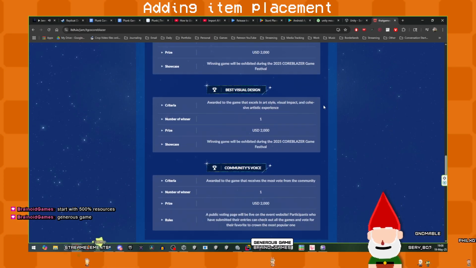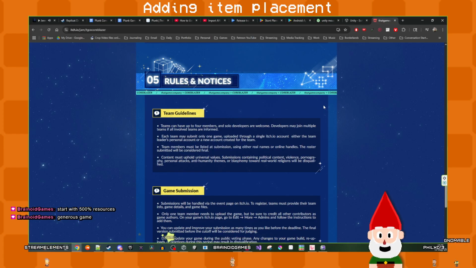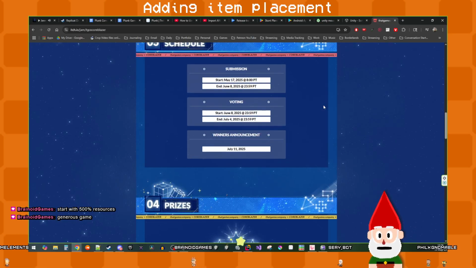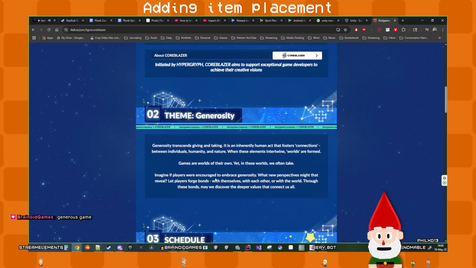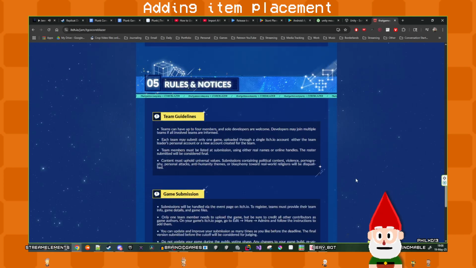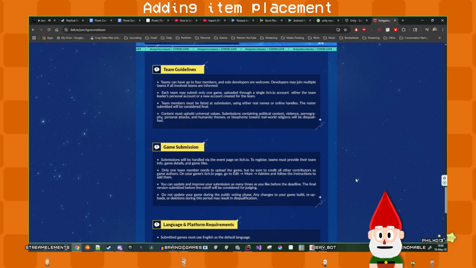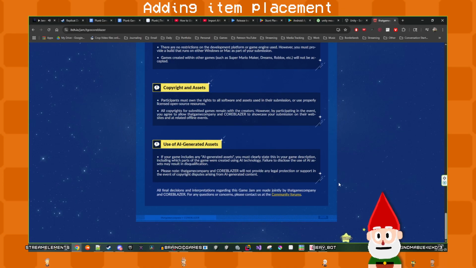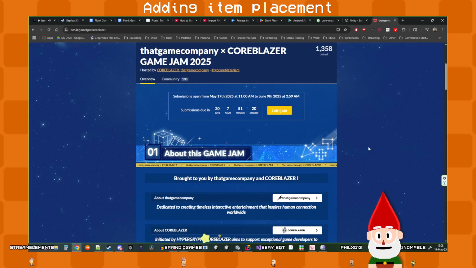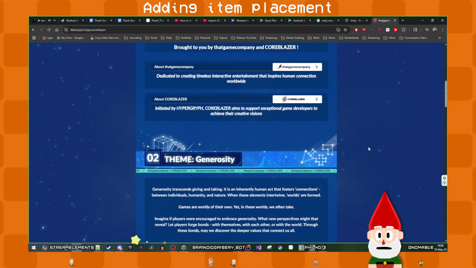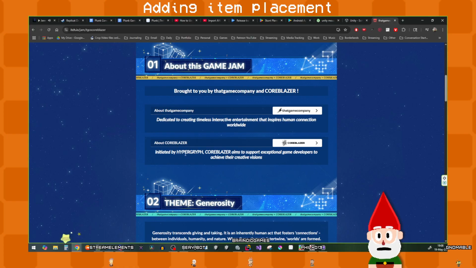Start with 500% resources. Well, yeah, I think it probably has different versions of generous and stuff too. Yeah, I just don't remember what Core Blazer did exactly.